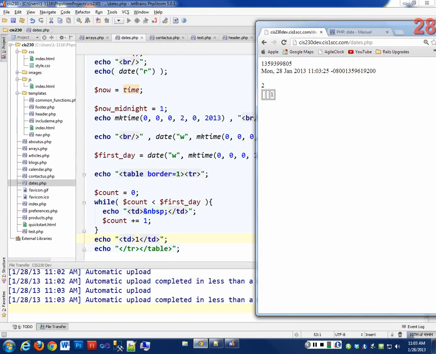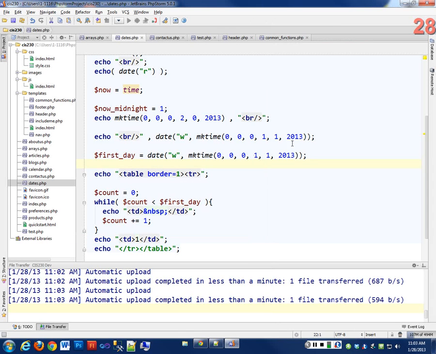How do I know that I got to the end of the month? How do I know how many days of the month there are? I showed you, right? There was a make time to show you the last day of the month, and so that gives you a number that I can count up to. I want to stop when I get to that point. And if I use this, the PHP is going to automatically calculate the leap years for me in February. So sometimes it's going to have 29, sometimes it's going to have 28. So the make time does that all for me. It's really nice in that respect.